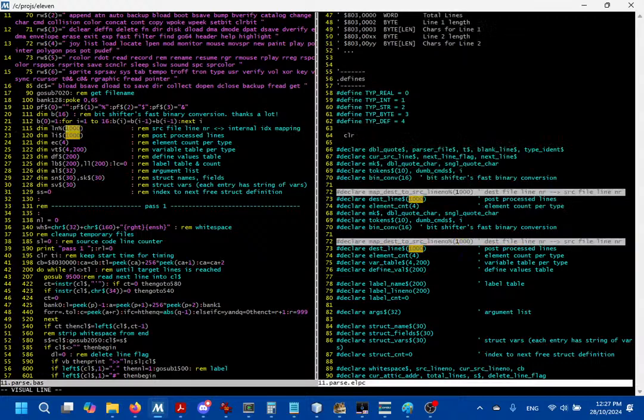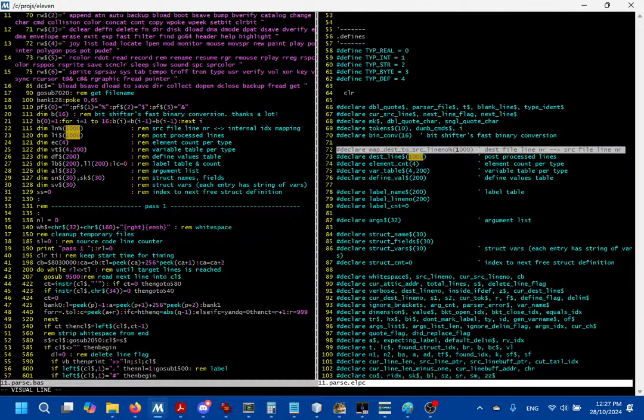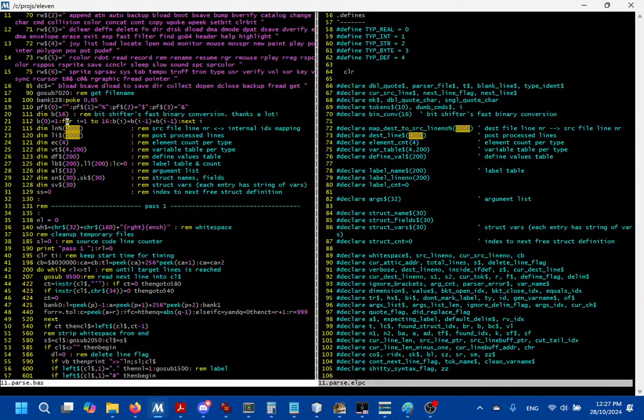Maybe I should bring that one up, just so you can put them side by side a bit. So, what would you prefer? Like someone looking at your code, trying to figure out what does LN percentage stand for? Would you rather tell them, map destination to source line number, something a bit more obvious? And LI dollar, would you prefer that, or would you prefer something a bit more meaty, like, this is the destination line after we pass it, these are the final things. EC versus element count: how many counts of various types of variables do we have? How many string variables have we accumulated so far, or int variables and so on.